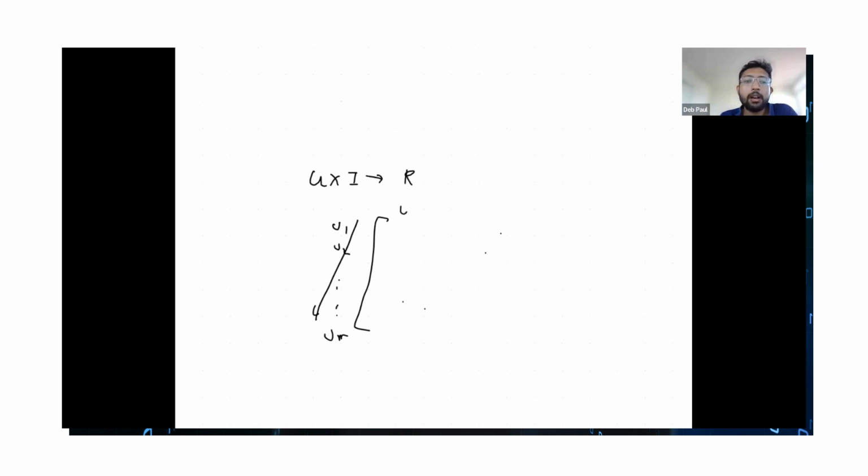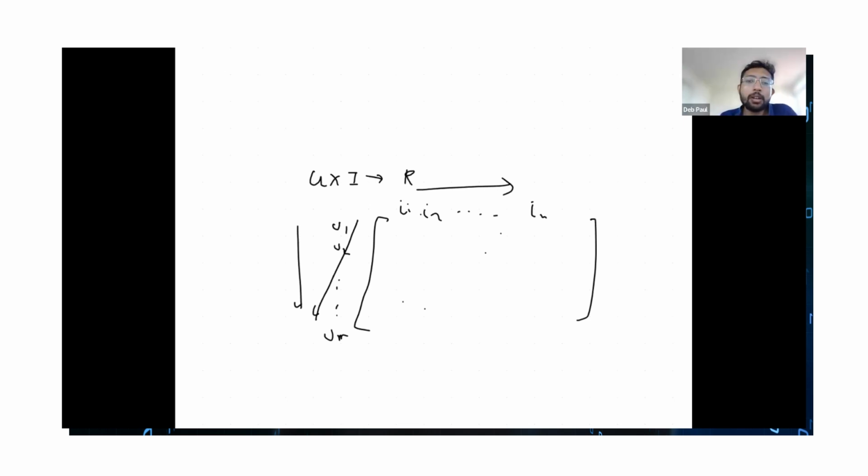So let me first define the problem. We have a set of users and a set of items. For each user and item, we have some feedback. Again, I'm saying it's a rating, but it can be a click, a watch, some signal we have. If you think about this as a problem, it is usually denoted by a matrix where on the rows you have the set of users. Suppose I have all the users in YouTube: user one, user two, all the way to user m. And suppose I have n items: item one, item two, all the way to item n. These are your movies or songs, these are your users, and each user will give some rating to each item.